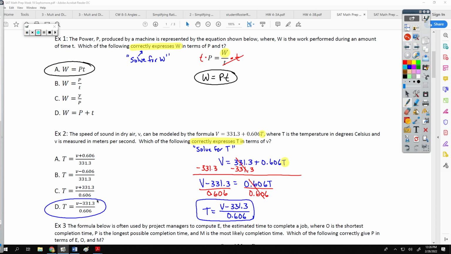The problem is going to give you an equation that has multiple variables, and then they're going to ask you to express that equation in terms of a specific variable. So let's do a couple more. There's the first two up on the board. Let's get a couple more in place here.